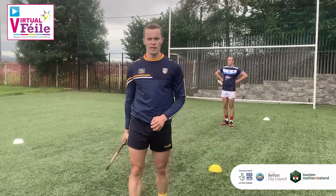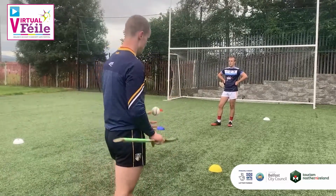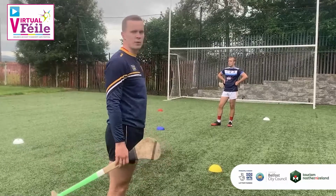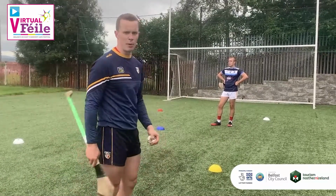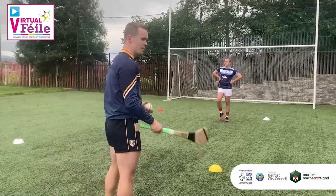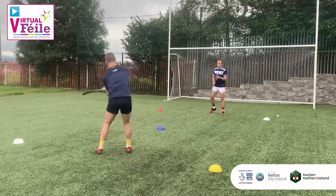So we're going to run into the last set of the strike. So while you're getting your breath back, we'll go back into striking against the wall for a partner. Simple strike. Remember, keep your shoulder pointing towards the man. Go.